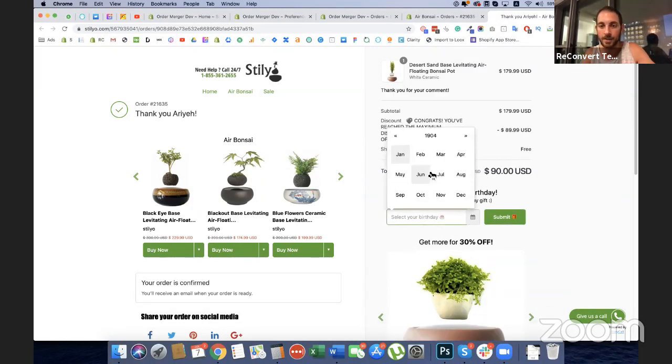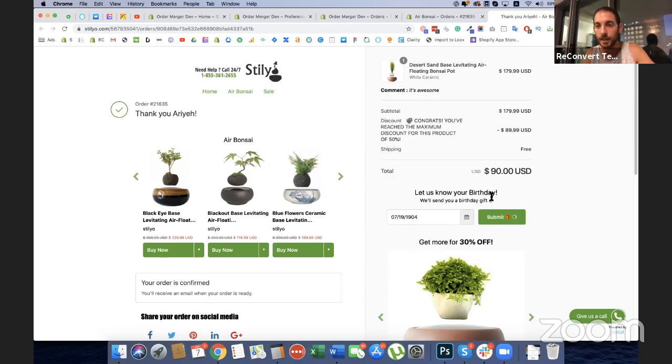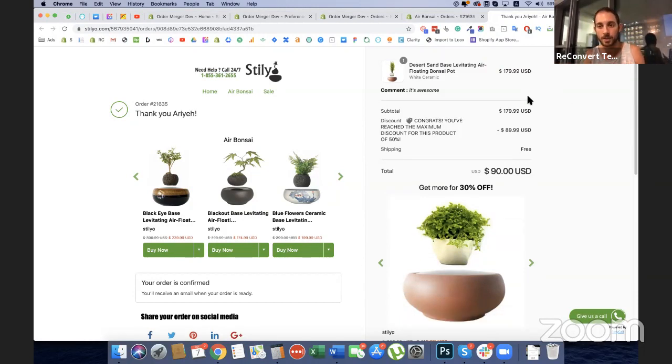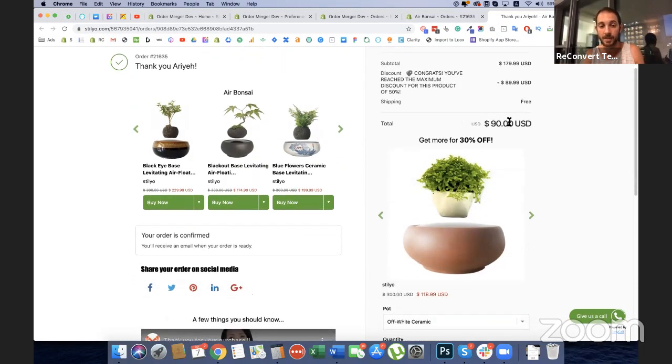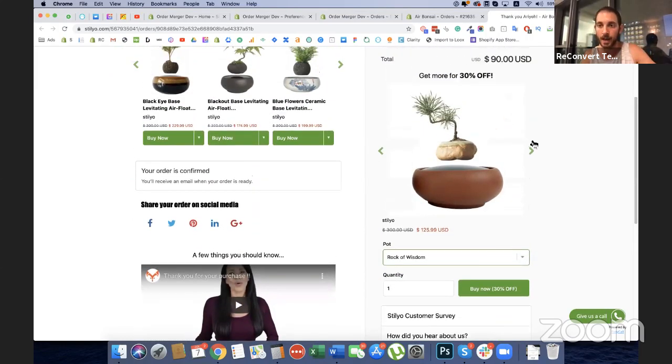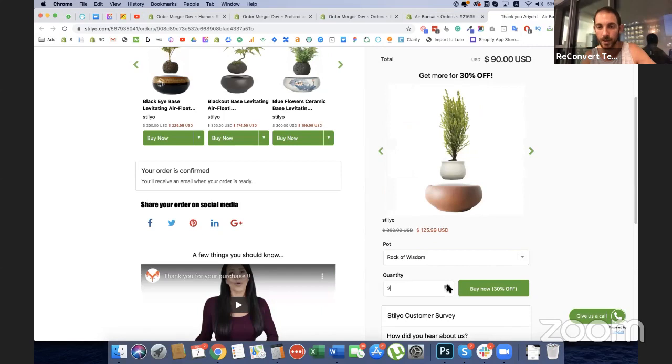The birthday, let's just select a random birthday and it's going to disappear. Now, by the way, the birthday is a smart widget. So if you submitted your birthday, you're never going to see this widget again. The same customer will not see this again. We have a video here. We have the product upsell. You can see how you can switch between images. You can play with the quantity and the price will change accordingly.